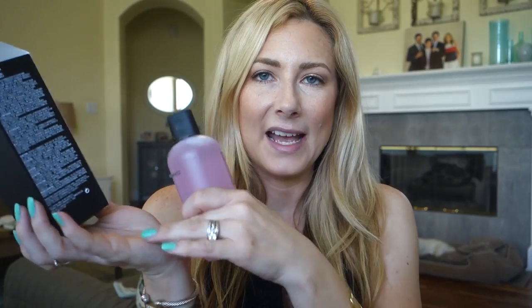I bought the MAC brush cleaner. I don't often use this for everyday cleaning — I like to decant it into a small spray bottle and spray a little bit into my hand and swish the brush around if I need to change brushes mid-stream. It dries pretty much instantaneously.